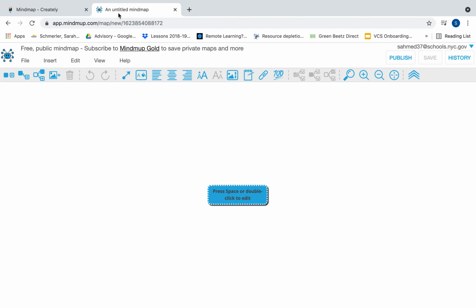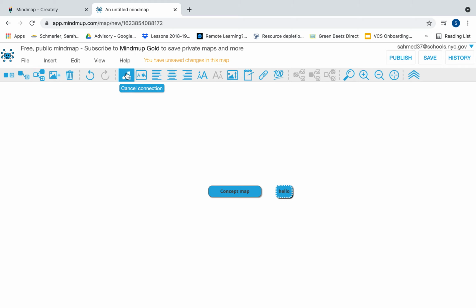Another one is called mindmup.com, and here it's very simple. It's just a basic account, and you can add concepts, you can add connectors. Here you need to add the connector and the concept separately. So you can add another node right here.